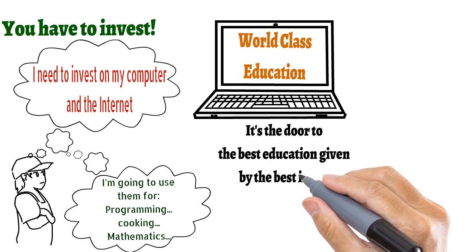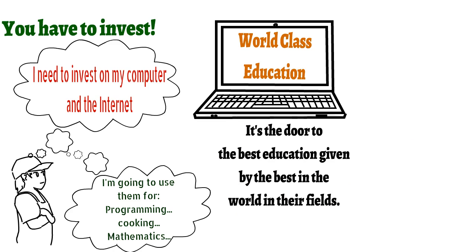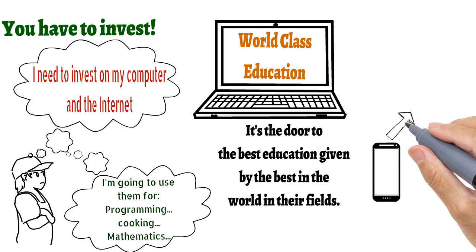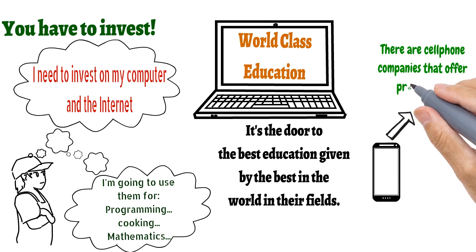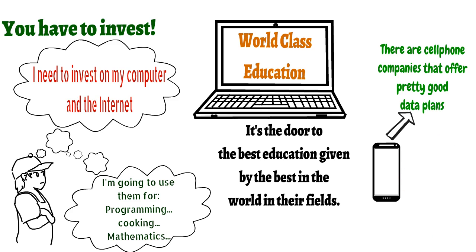If you already have them, you only need to define the reason why you want to learn English, and this is the most important one. Something additional that I have to mention is that cell phone companies also offer data plans, either prepaid or contract, but they are limited to a specific amount of data that you can download, limiting a lot of what you can do. For example, it will be difficult to use the data plan to watch videos on YouTube, because the data plan will run out in a few hours.